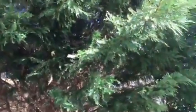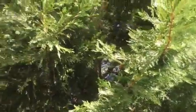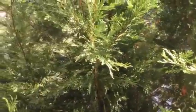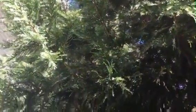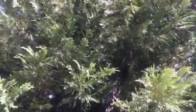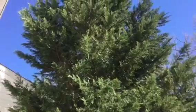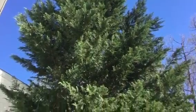As I zoom in for a close-up, you can see how nice and feathery this Leyland cypress is — it is gorgeous. The deer love it when it's small and young, so when you buy a small Leyland cypress, you have to protect it from deer until it matures and can fend off the deer by itself. This is one of our favorite evergreens. To learn more about growing and maintaining Leyland cypress, visit gardeningtime.com.